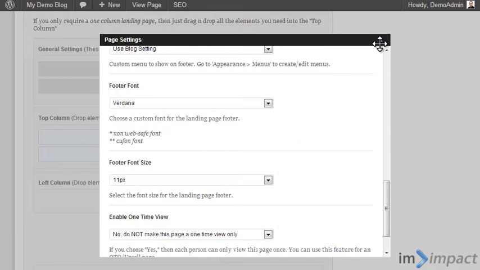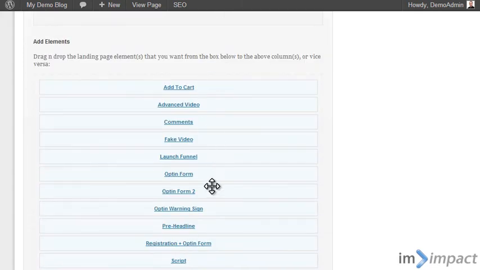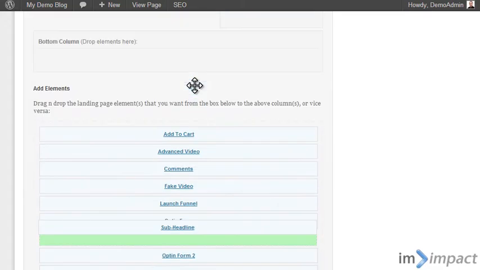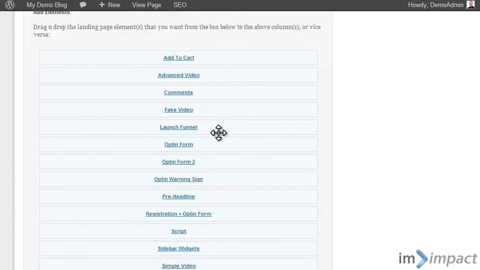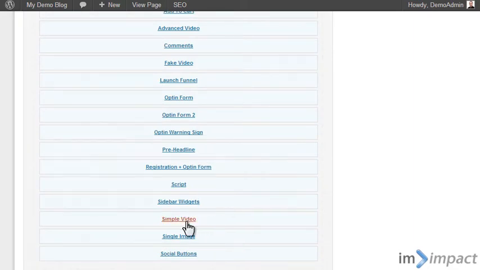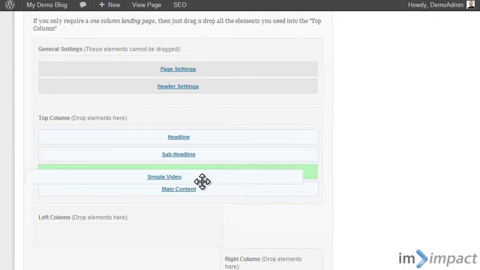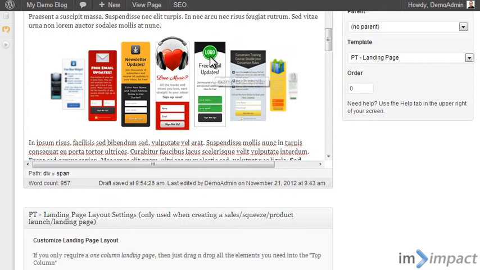And then you can have page elements like your header. You can edit the header here, and you can drag and drop other stuff. So if you want a subheading, for example, I can simply drag and drop that, put it in here. If I have a video, embed a video here, I can also do that with this option here. So there's a bit of both, right? There's a bit of drag and drop editing, and there is the normal editor.